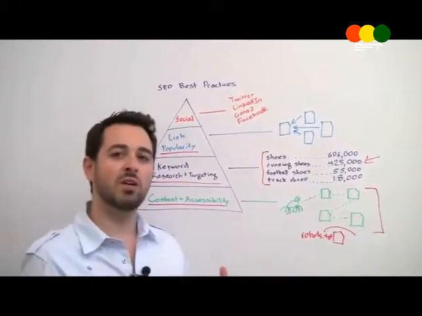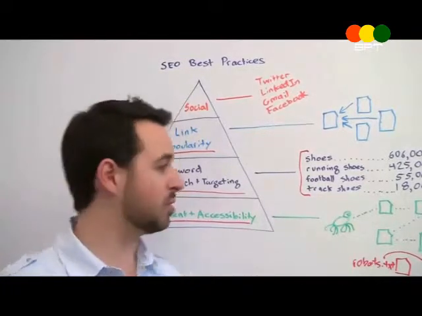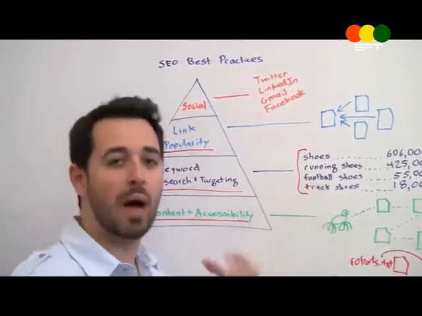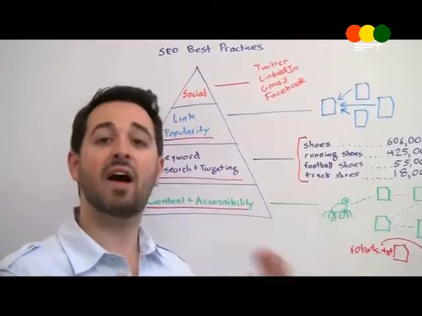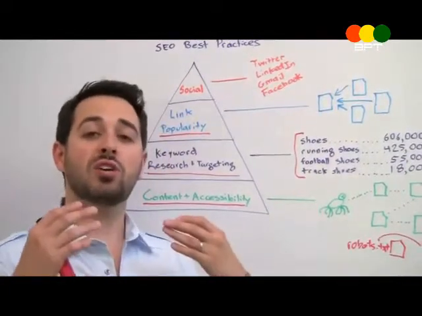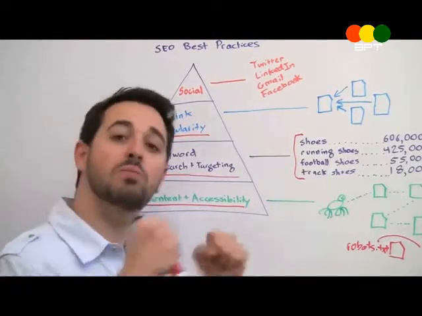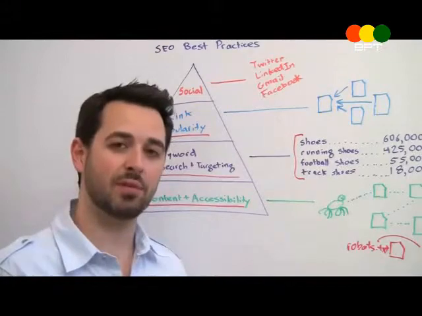And it turns out that when search results get competitive, when there's a lot of people trying to all rank for the same searches, which really happens when these popular, important searches that have high commercial value come into play, things like running shoes, you're going to see that links are the main item that helps you push over the edge and get to the top of the results.